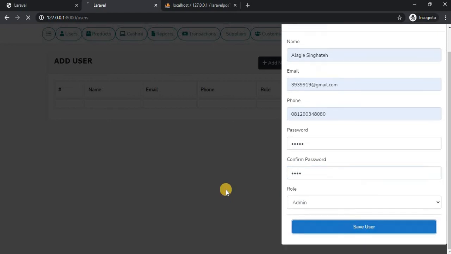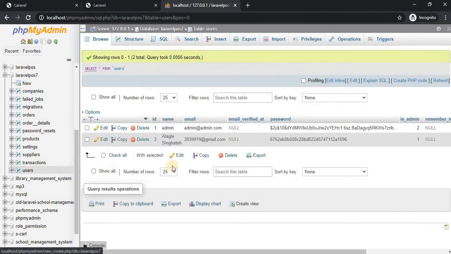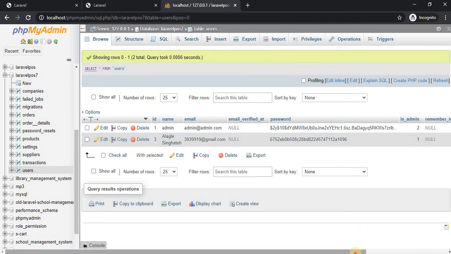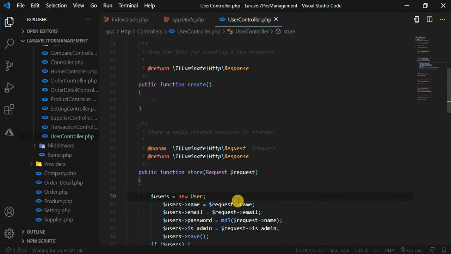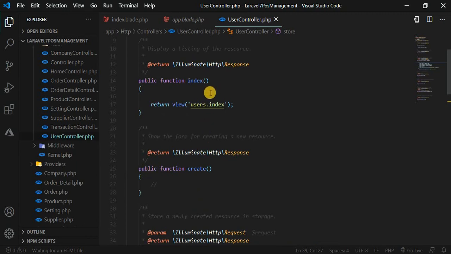Admin. Save successfully. With this, you see now we have our encrypted password here with the MD5, right? And our user is inserted, email is inserted, our admin is inserted successfully. So we have that one here. So what I will do is I want to preview this information in our table.